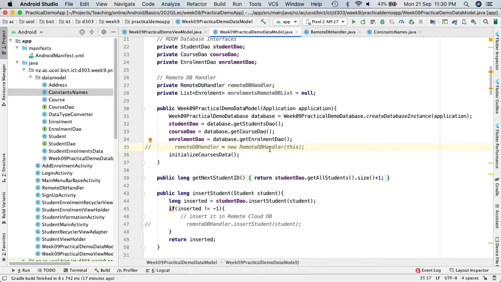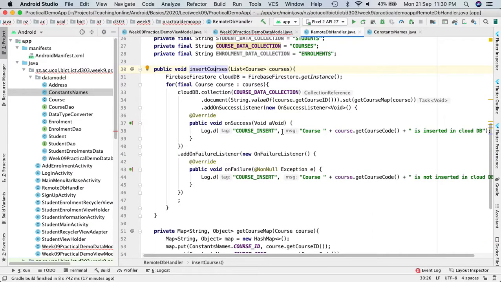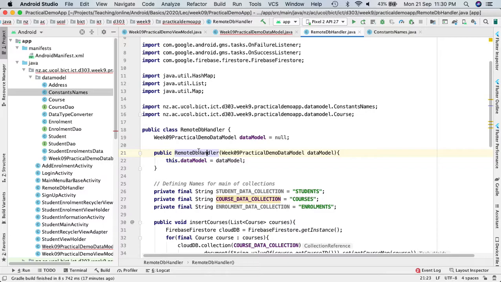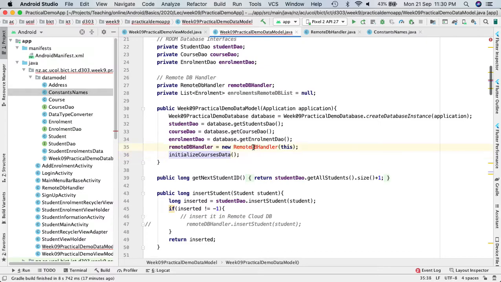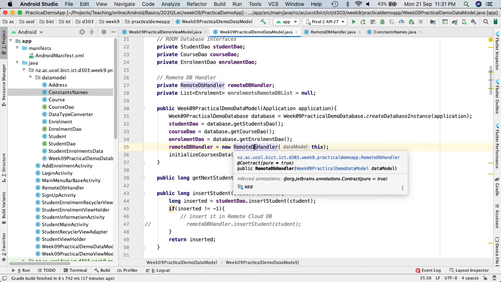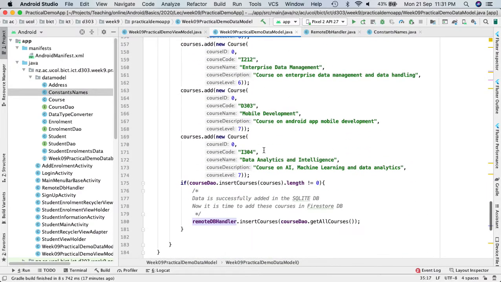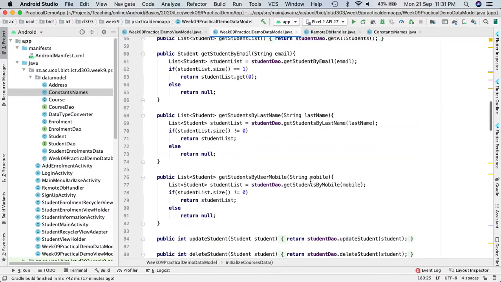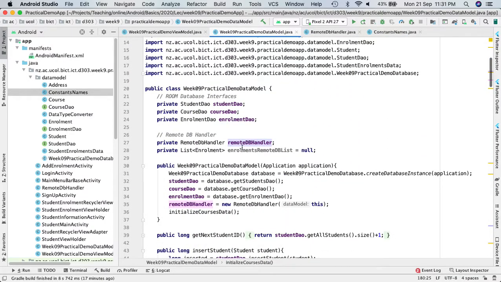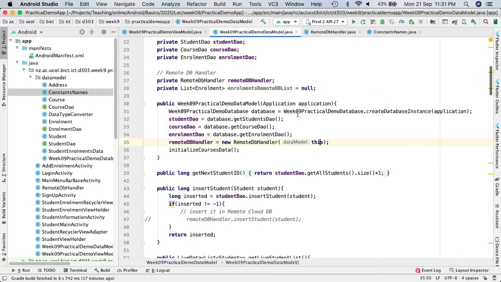And then we need to initialize it, and remember that when we are creating the object of this DB handler, it actually gets the database data model reference, and we are saving it here. I think the names are a little bit different compared to remote DB. Here we have capital DB, here we have small DB. In any case, we can check it down there. Yep, remote DB handler. So what we have done here is we created a remote database handler object, and we initialized it and passed on the reference of the current data model, and that will be saved over there.